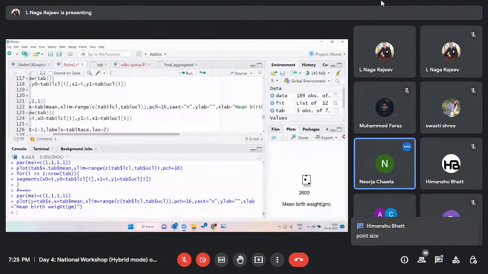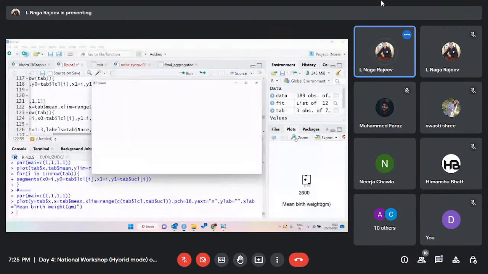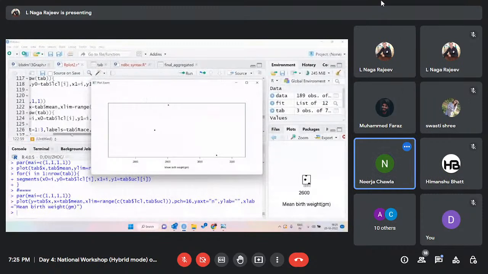Per character. It's the point, right? P represents what we are making here. Isn't it a plot? Plotting character. Yes, it is the plotting character.